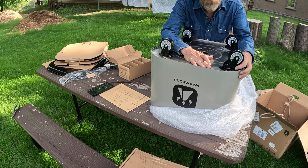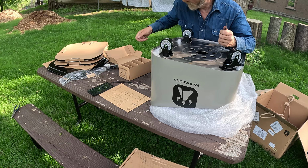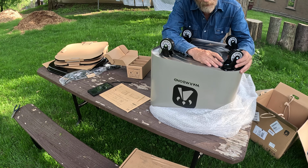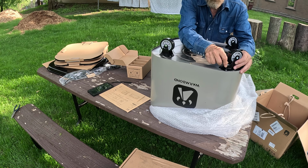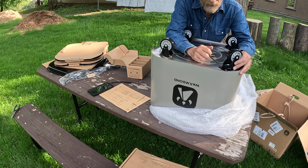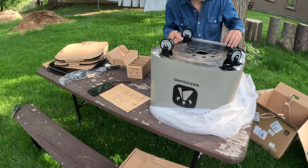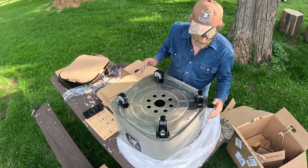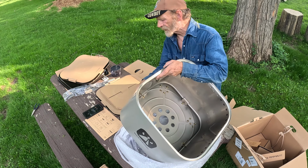So we got all the legs, or the spinny wheels put on. This is part of the mobile pack, which is separate. If you don't order these wheels, you will get the standard legs. Or if you ordered the legs and you want these after the fact, just take the legs off and put these on. You get 2 plain Jane rolly ones and 2 omnidirectional ones. Alright, so now that we got the wheels on, let's flip this upside down, or right side up.